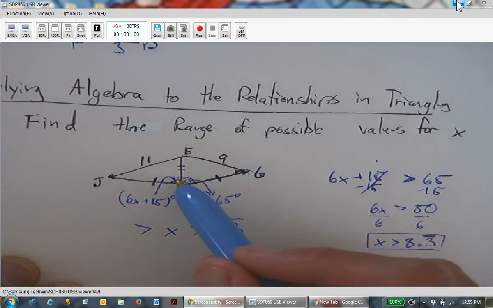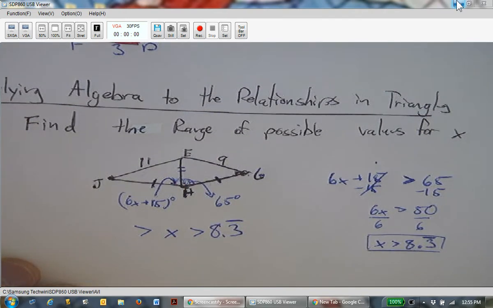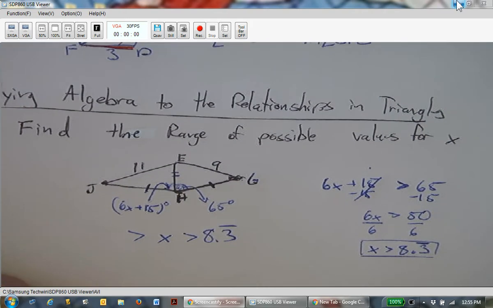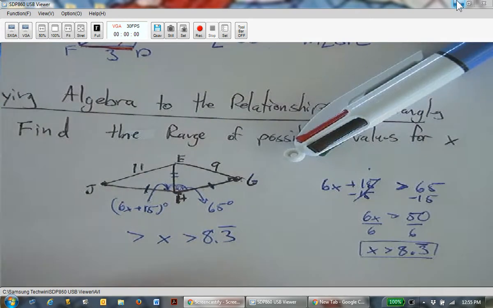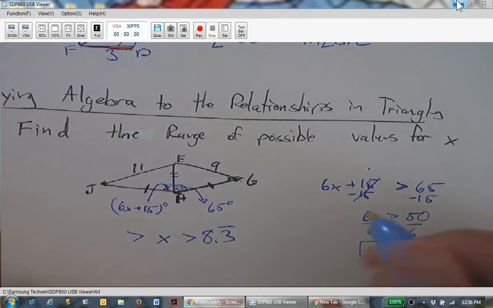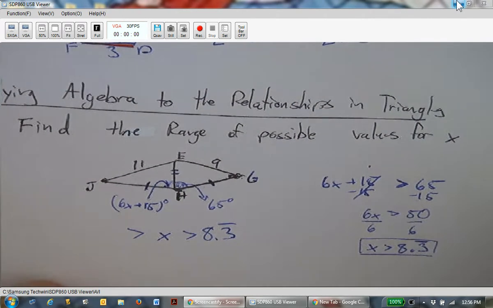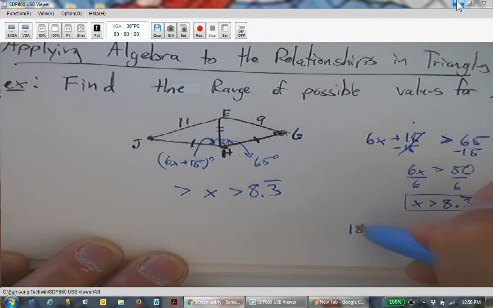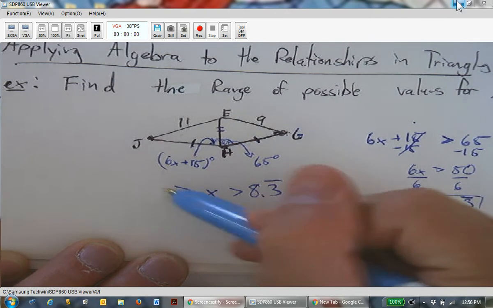So does that mean that this angle alone can be 180 degrees? Or else, if that happened, where would the other two angles be if they're supposed to all add up to 180? It'd be flat. Would we even have a triangle anymore? We'd have a straight line. Get it? Because the lines are 180 degrees. That makes sense, right? So that means that this angle has to be, by default, smaller than 180. Sorry, 180 must be greater than 6x plus 15. That's how we solve for this number here.